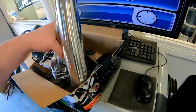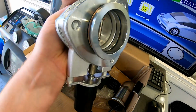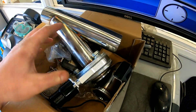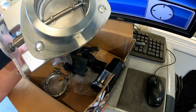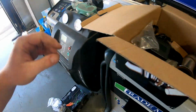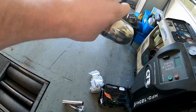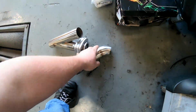I'll show you what's in the box. Obviously I've already pre-assembled some of these. You get your valve, a couple of gaskets, and on that end there, I'll put that on the floor. You also have an end that you can adjust whichever way you want, so the exhaust flows down and doesn't burn anything. I suppose if it's near your bumper, you've got a clamp, proper clamp for that as well.